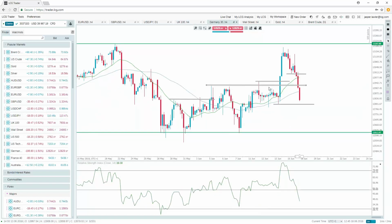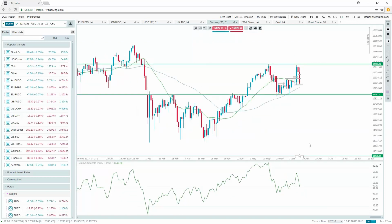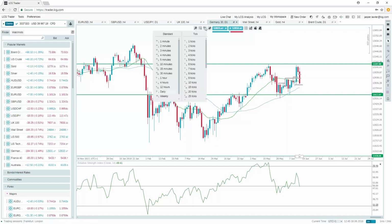Similar in the DAX, or the Germany 30 as we trade it. Just a reminder of the daily position: we were trending higher, had a big decline, pushed back up to the high, but have since rolled over pretty dramatically from those highs over the last couple of days. So signs are at the moment that we're not quite breaking those highs to the topside in indices. In fact, we're rolling over from those old highs and potentially coming down to test the lows, which is down at 12,600 for the DAX.